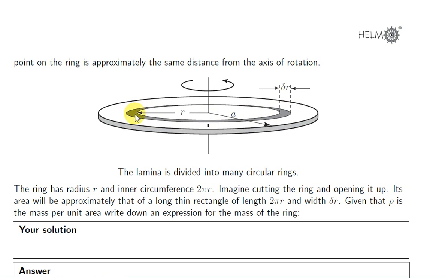Now we need to get the mass of this ring. To get the mass of the ring, we need its area. So again, we forget about the thickness. We assume the thickness is negligible. So we will need the mass per unit area, rho, here. So rho is not really a density, it's the mass of 1 meter squared rather than 1 meter cubed. But we can multiply that constant by the area of this ring to get the mass of it.